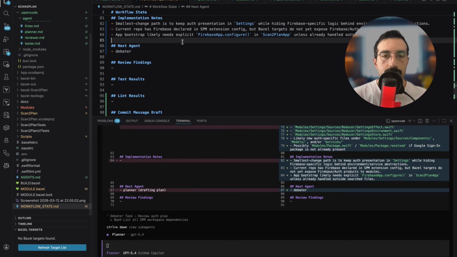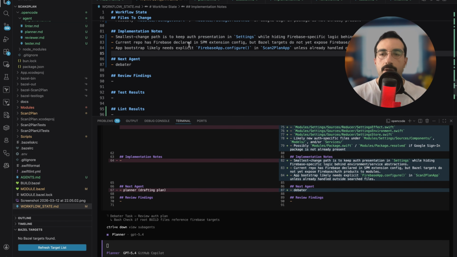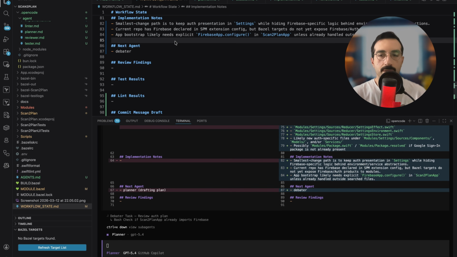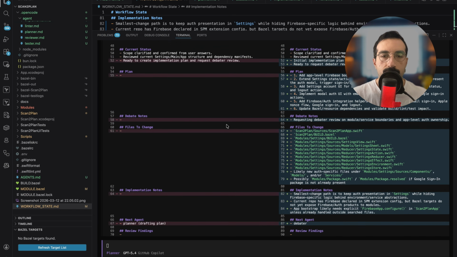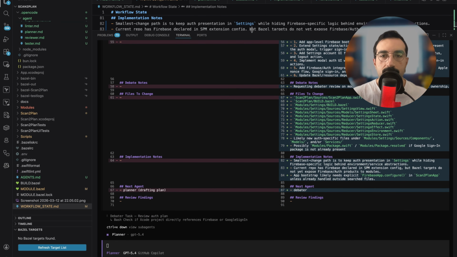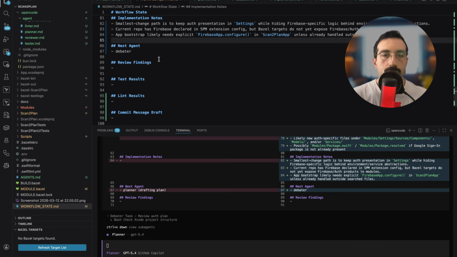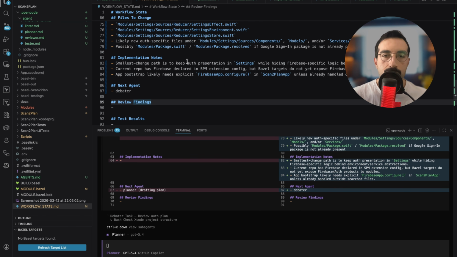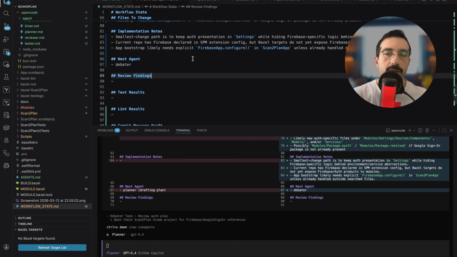And again, notice how the workflow file becomes a trace of the whole development process. If something goes wrong, I can inspect the exact handoff state instead of trying to reconstruct it from memory, which is not easy to do, especially with lots of logs and findings from the output. So the workflow state file is a source of truth, and I can review the file in the future and exactly identify where and what went wrong.